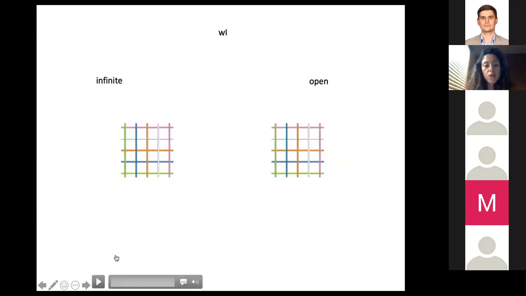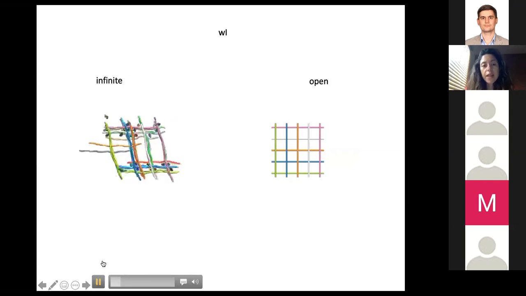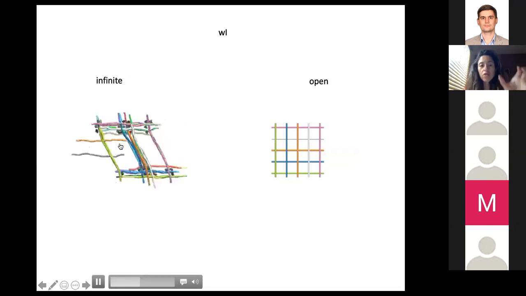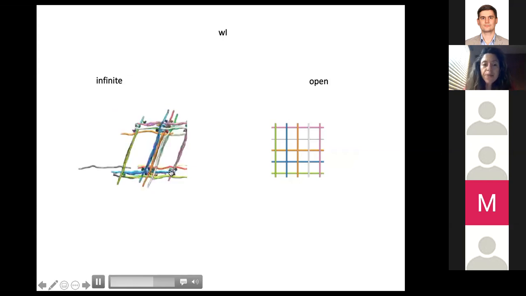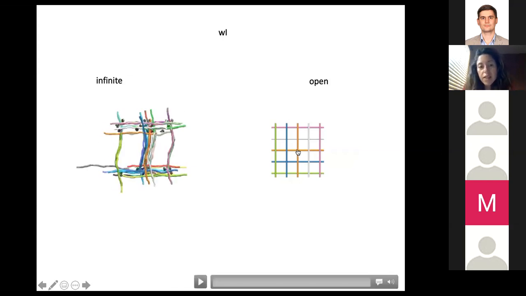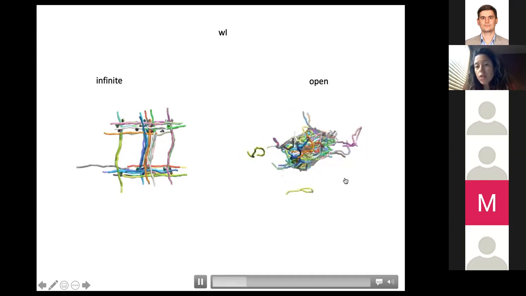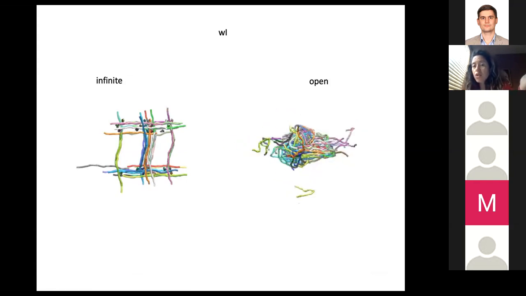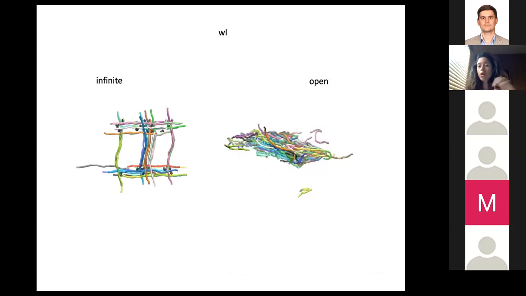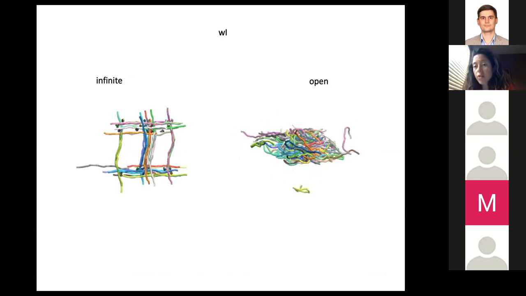Then we go to the orthogonal weave. And again, these are infinite chains. I just show a part of each one. And this is the open. Now the open, in principle, it could become like the one that we showed earlier, right? It could become more disconnected one from the other.